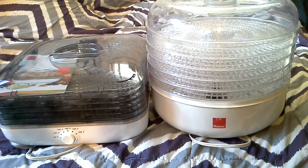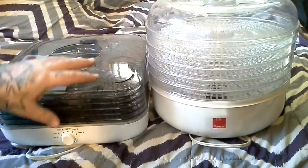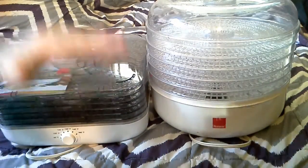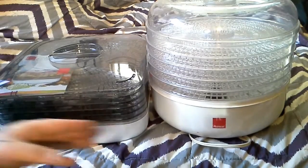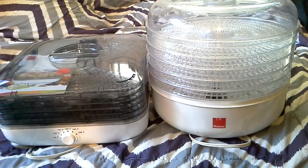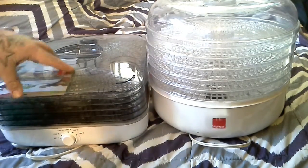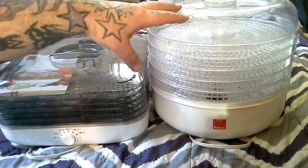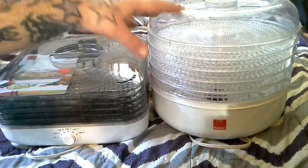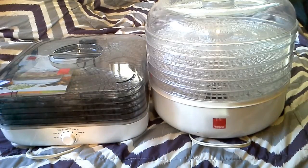First off, you're going to notice that this one is much smaller than this one. It's actually almost half the height and just a little bit bigger on the sides because it's square, not round. But what that means is you get, I think, like 30% more drying surface with this one than you do with the original Ronco. This is the original plug and go Ronco. This is the turbo. So we're just going to go over the differences on the two.